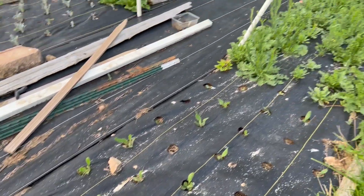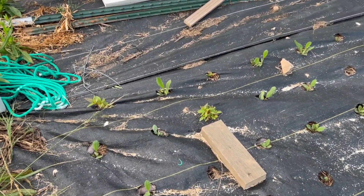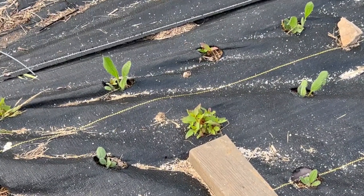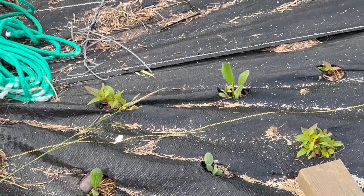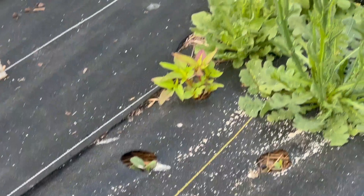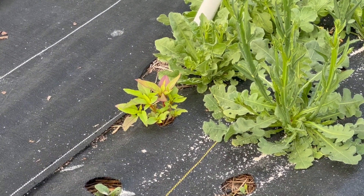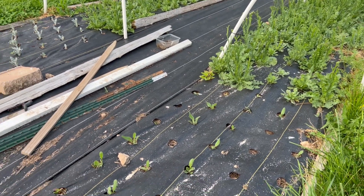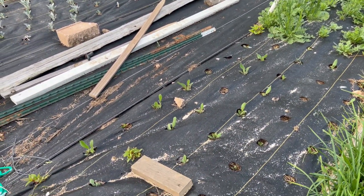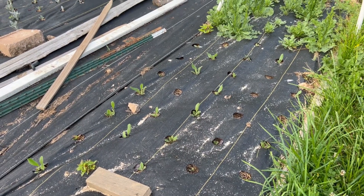This is where I had my celosia last year and that IS celosia — in there, in this hole, and right there. That's a lot of celosia coming out of one hole. As you'll notice those are almost as big as the other successions I put in the trays. If I could get that to spread out and be in all the holes that would be really cool and I could just not plant celosia.